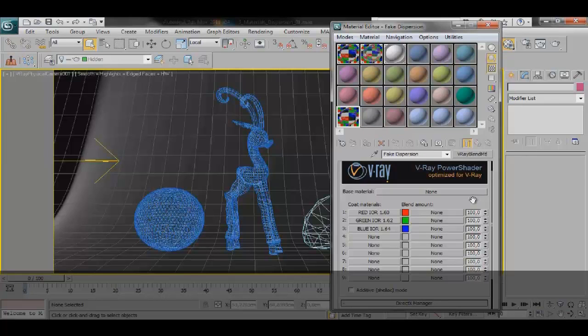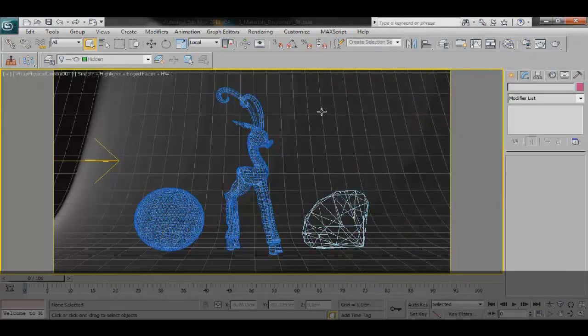And then also, to prevent banding you'd often want to introduce some blurriness to the refraction, and this would really make the render time skyrocket. So it's really not very efficient, and V-Ray 2.0 has a much better way of doing it. So let's take a look at it with this scene I've set up.